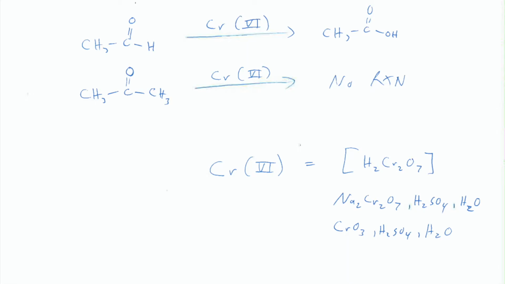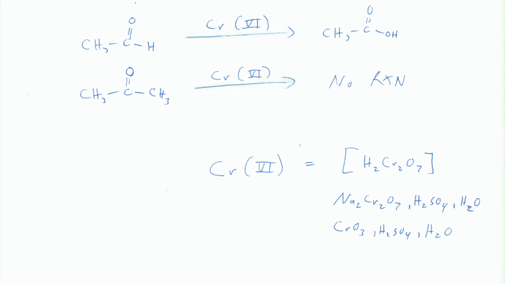What you do is you take your alcohol, dissolve it in acetone, and then you stir it and drip in your chromium-6 reagent, your dichromic acid, which is brilliant orange. And as soon as the first drop hits the solution, it reacts, turning the chromium-6 into chromium-3, and it turns green. So you have these droplets of orange solution hitting the stirred mixture and turning green immediately.